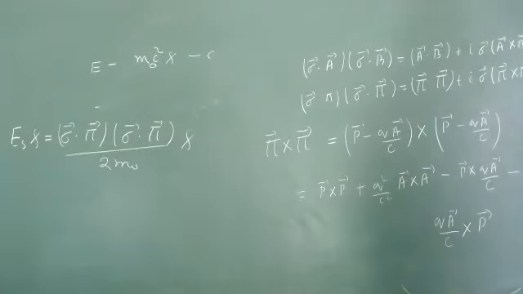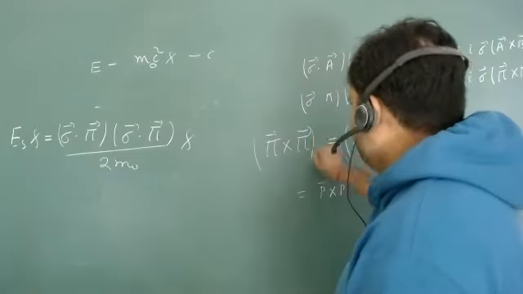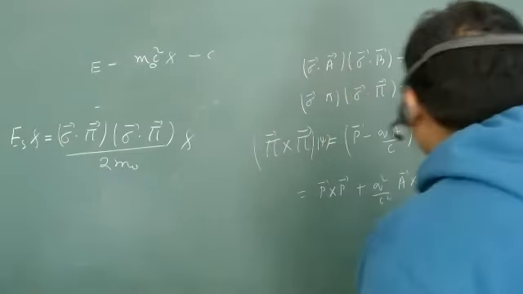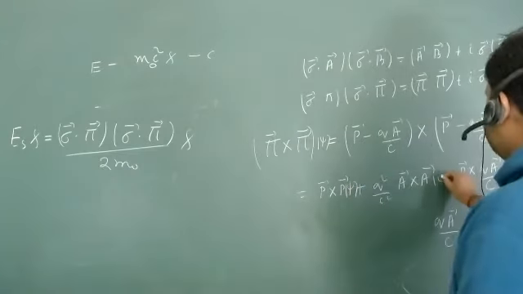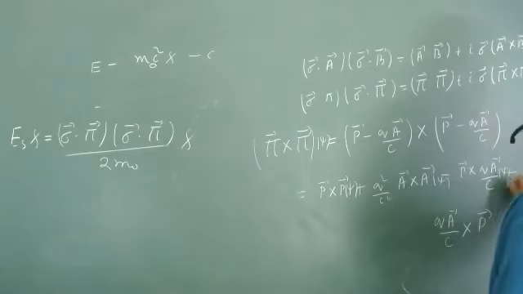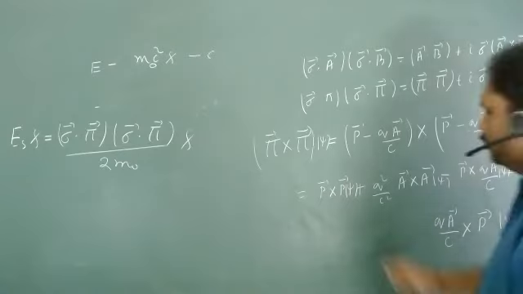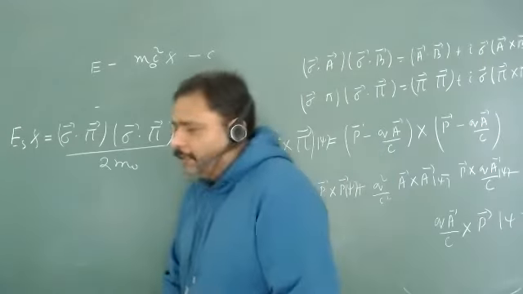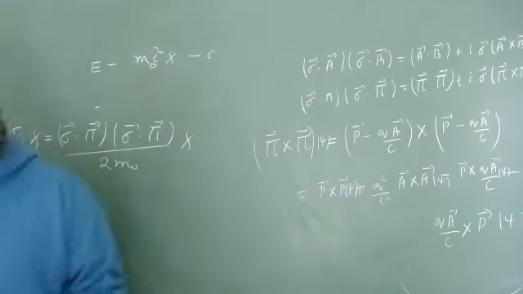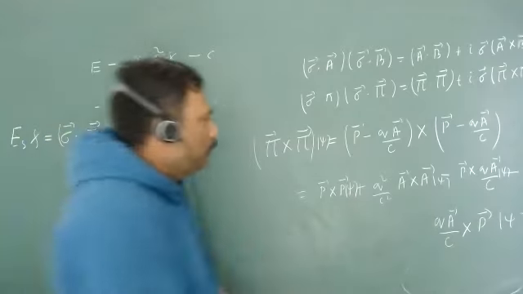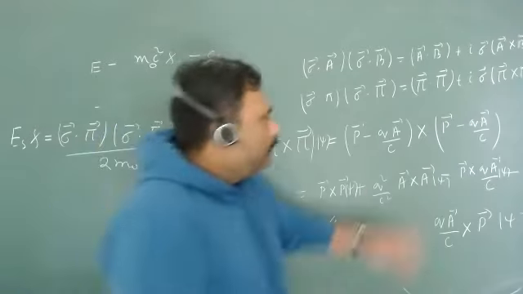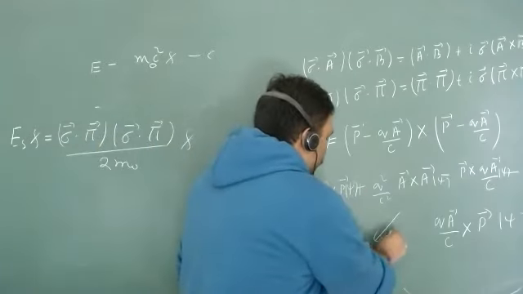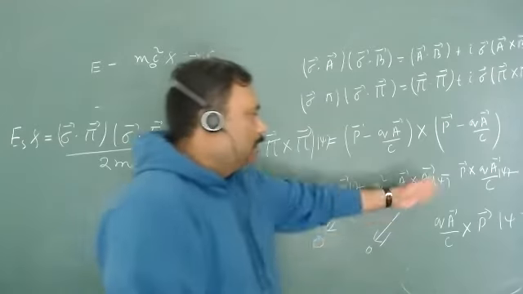Now how will we get this particular equivalent thing? These are operators. So we have to operate psi here. We have to operate psi everywhere. So when you operate psi everywhere, don't worry, P cross P is just 0. This is the same momentum in configuration space. So P cross P is equal to 0. So this will always be 0. A cross A is also 0, because these are just vectors.